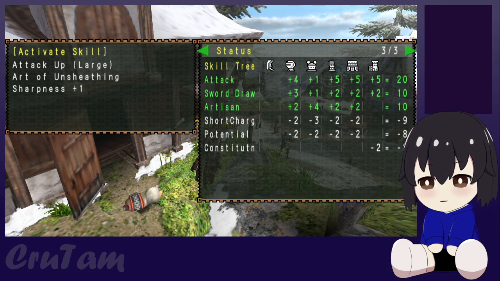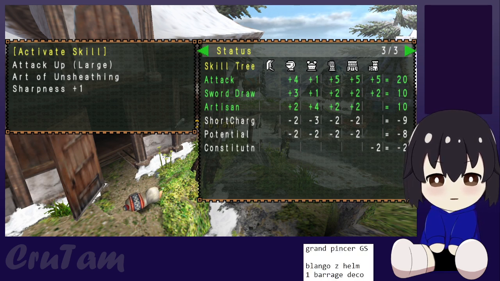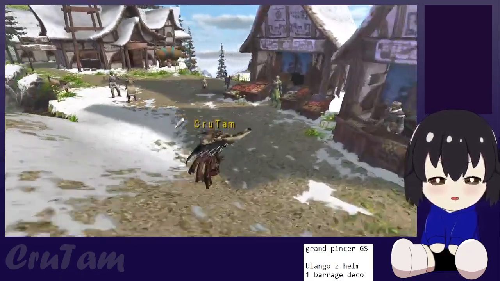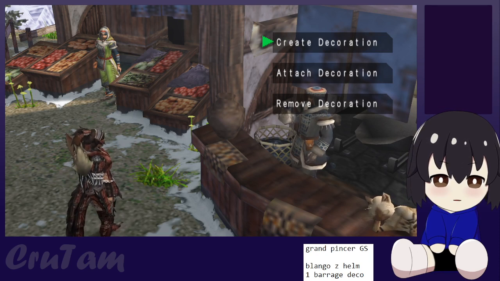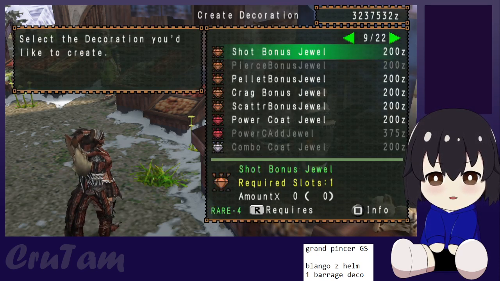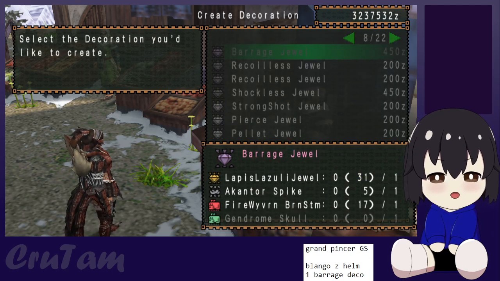If that wasn't seen, then I'll stick it on screen real quick. Boop. There we go. That's my wish list. In fact, let's see if I can get the barrage jewel right now. So I'm gonna start off with trying to get the greatsword, which I need Shogun Senator. But for now, where's Barrage? Barrage is here, I can't get it. I need Geodrome's skull?